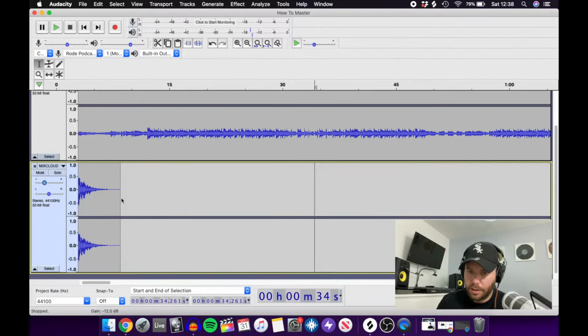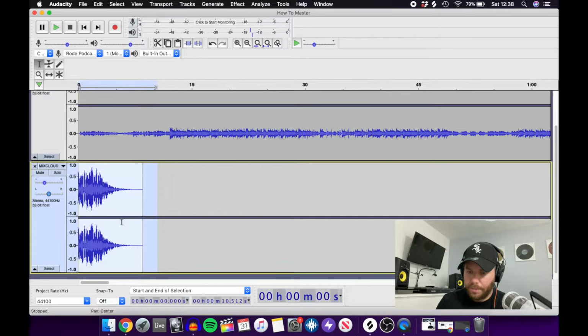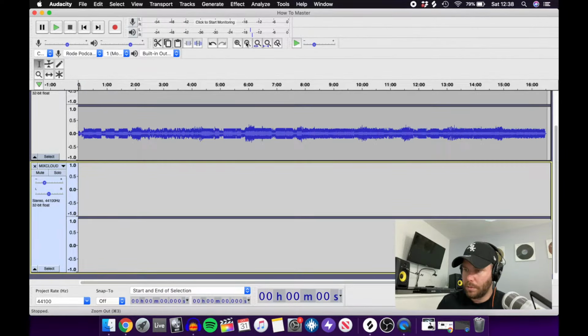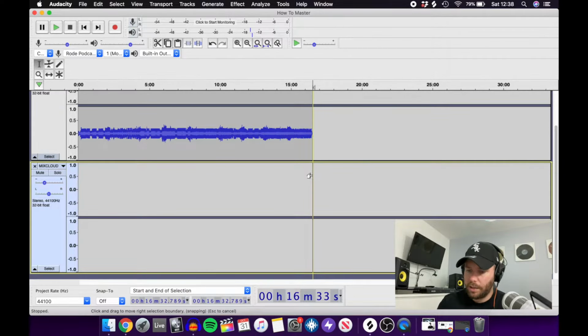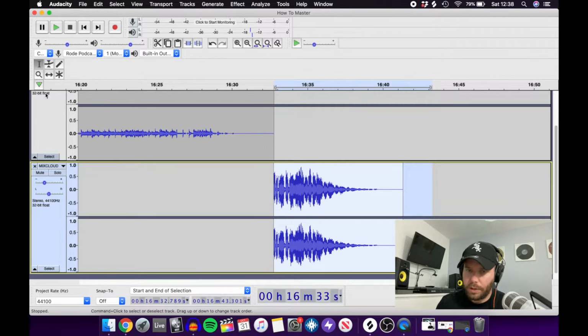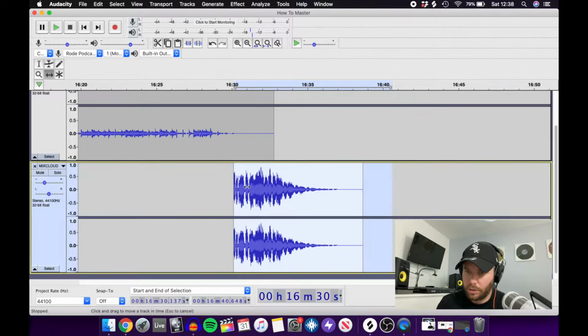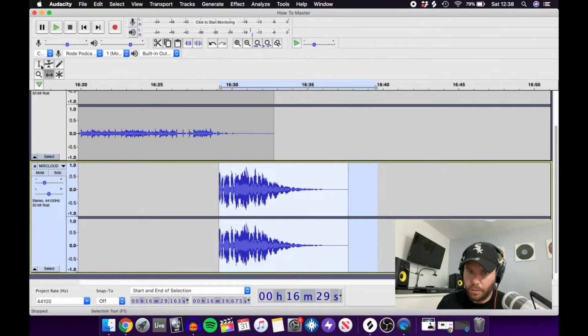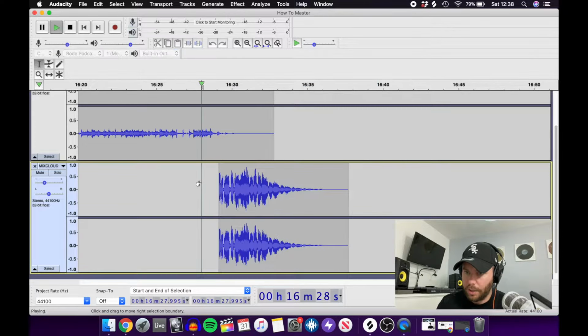adjust that later. Select it, Command X, then we'll put the cursor over to the end, Command V, and that puts it roughly where it needs to be, and then you literally change the tool to this one, which allows you to drag, and then we can press this one to check it. A bit loud, but then we're going to be bringing the volume of this one up.